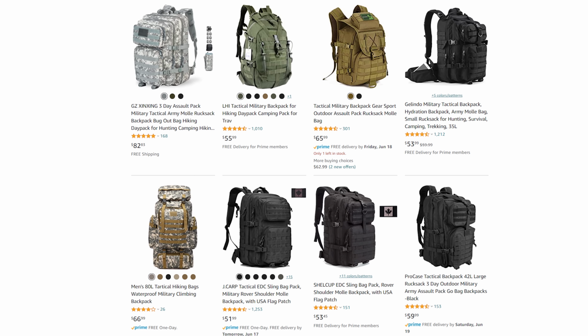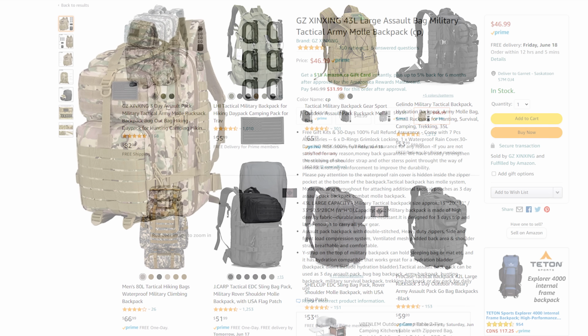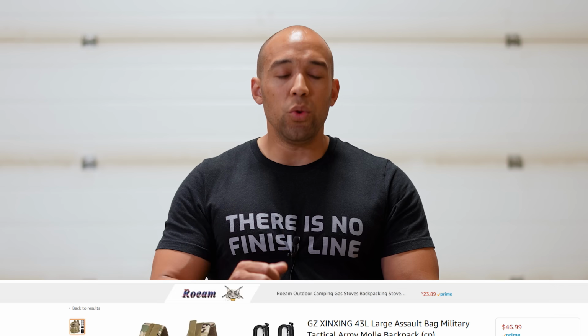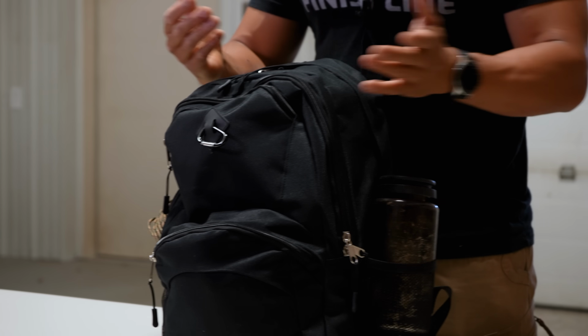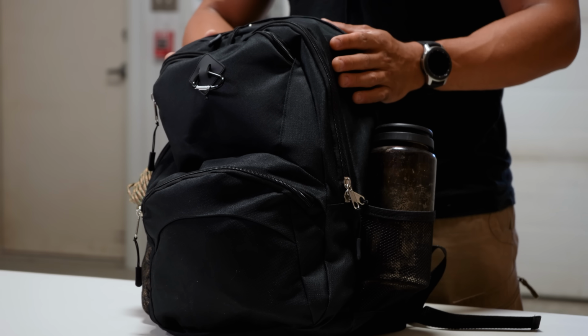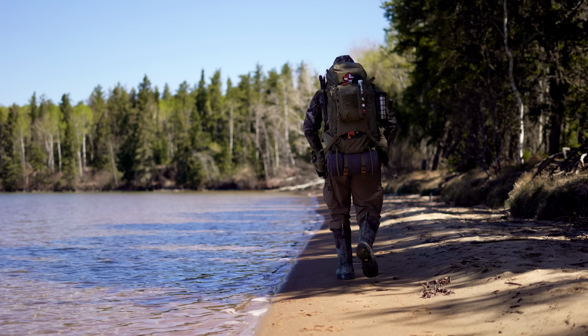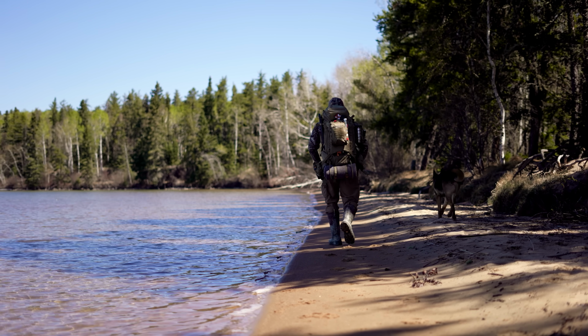Now, if you wanted to, you can go and you can buy one of those military backpacks off of Amazon, which might look kind of cool, but honestly, the stitching and the build quality of a lot of those cheap dime a dozen backpacks with the MOLLE webbing and all that, you get what you pay for in the long run. So especially when it comes to a gray man approach, if you're somebody who doesn't want to draw a lot of attention to yourself, a pack like this is perfect for urban bug out. In fact, I would almost prefer this if I was in an urban environment than my other backpack, which is more suited towards outdoor wilderness survival.